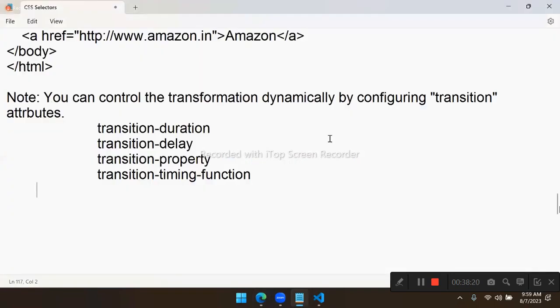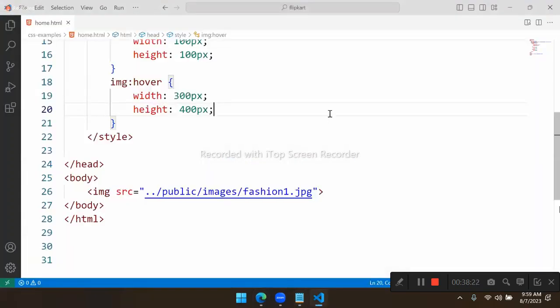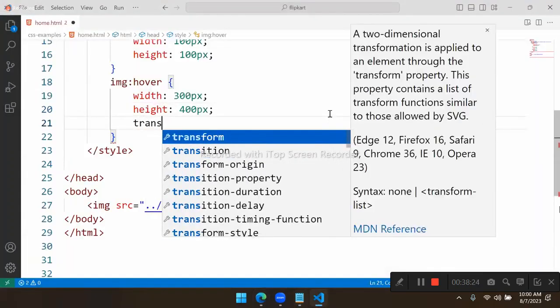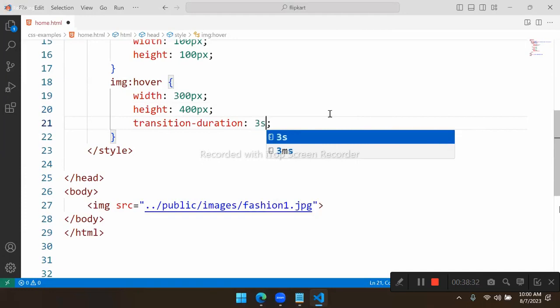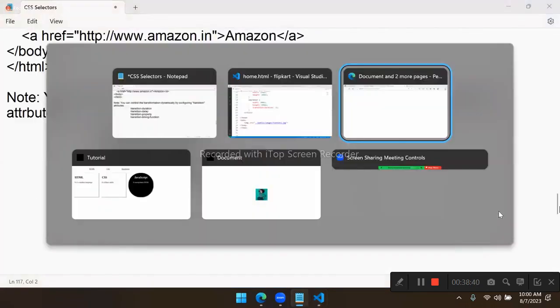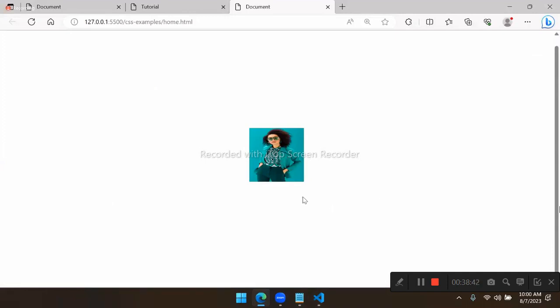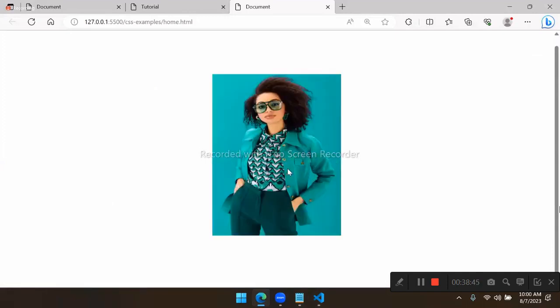We will do one thing. We will apply transition duration. How much time should it take to convert to 300? Suppose it should take 3 seconds. You can give milliseconds or seconds. If I say 3 seconds, you see now, when I move the mouse onto it, it will take 3 seconds to convert.